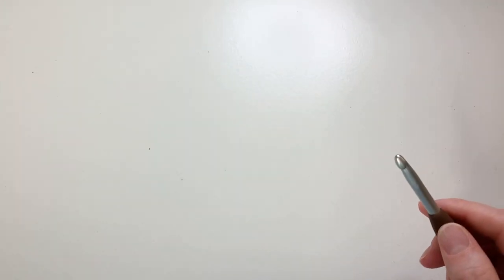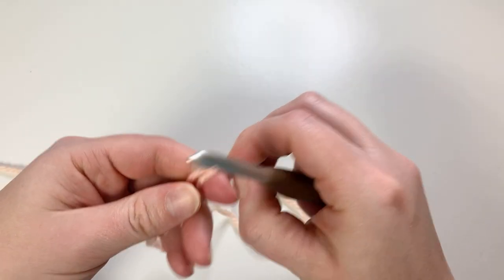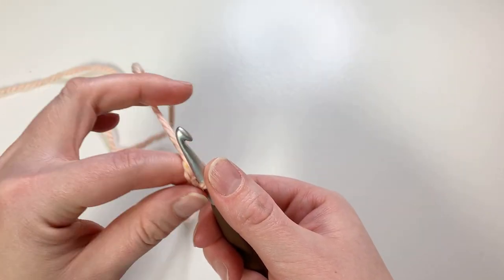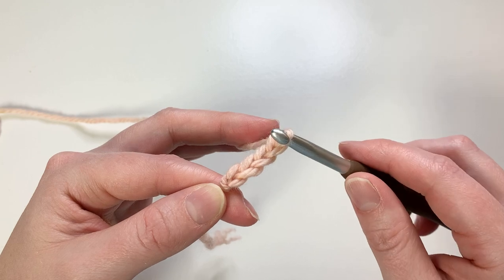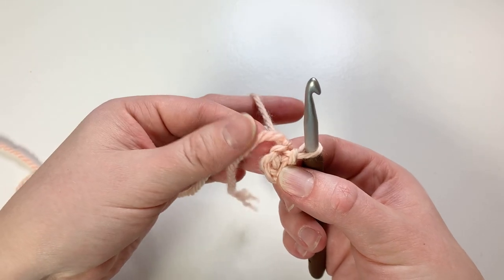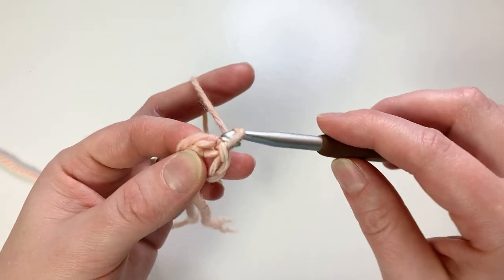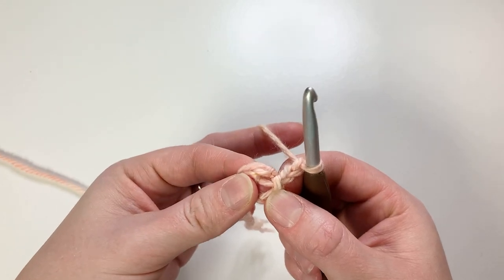Let me get this cowl out of the way. I'm going to grab my first color - let's start with Ply. So we're going to start with a slip knot, however you do yours. Okay, on your hook. We are going to chain four: one, two, three, four. And then we are going to slip stitch into the fourth chain from our hook to create a little center ring. We're going to work our stitches into the center of this ring, making sure that we hold our tail down and work over that tail as we go so we don't have to sew it in later. So let's start with a chain two, and that's going to count as your first double crochet.